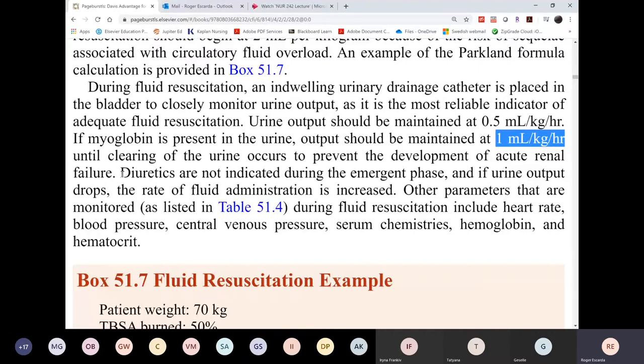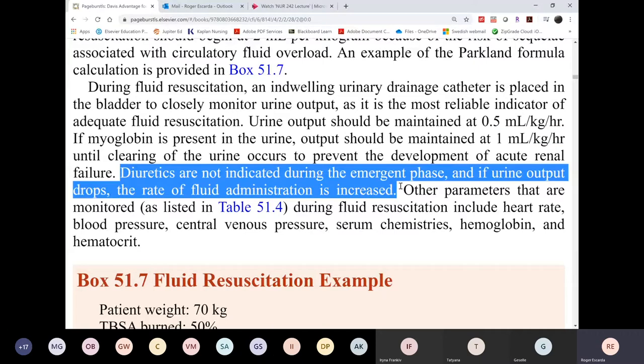Now, because the patient is severely edematous here, it would make sense that we give diuretics to get rid of that edema. Yeah, but here, no, diuretics should not be given. Because really, will that help with the edema? Because remember, the edema here is because of the increased capillary membrane permeability. So even if you give diuretics, it's not really going to do anything to those fluids that are in the interstitial space. In fact, the fluid that will be eliminated is the fluid that's already in the bloodstream. So will it help or worsen the shock? It will actually worsen it.